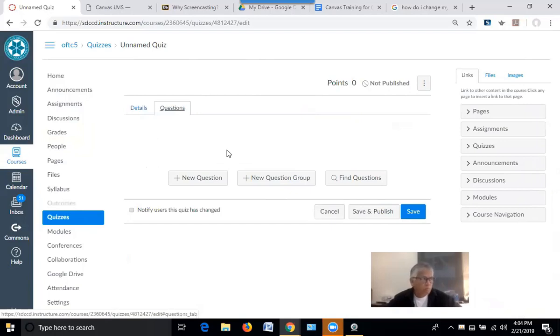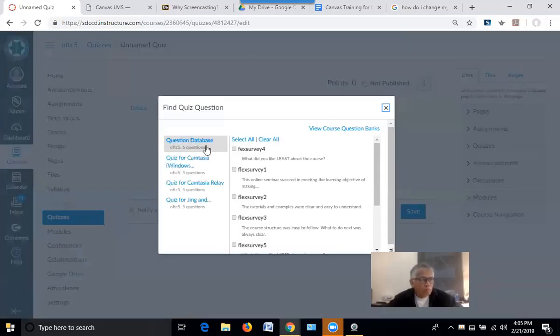This is like edit the test in Blackboard. You can add a new question from scratch. You can add a new question group. And the question group is where you have Canvas pull questions at random from question banks. Or you can find individual questions, and it will allow you to search your question banks, any old tests that you have or any question pools that you have.